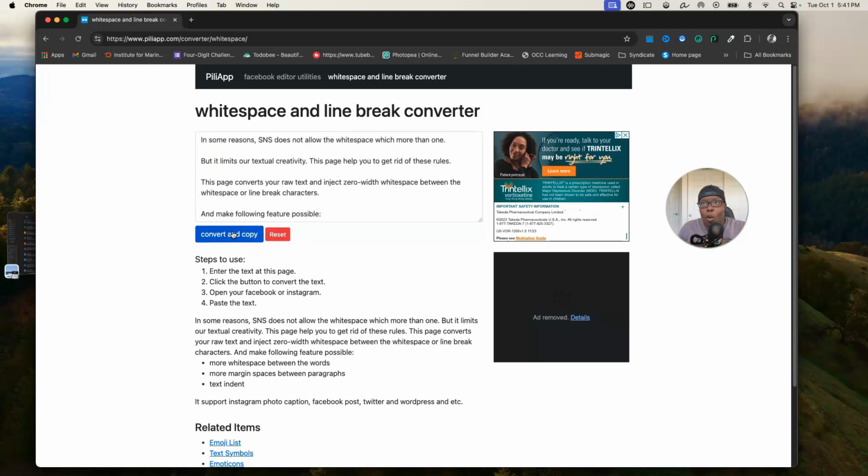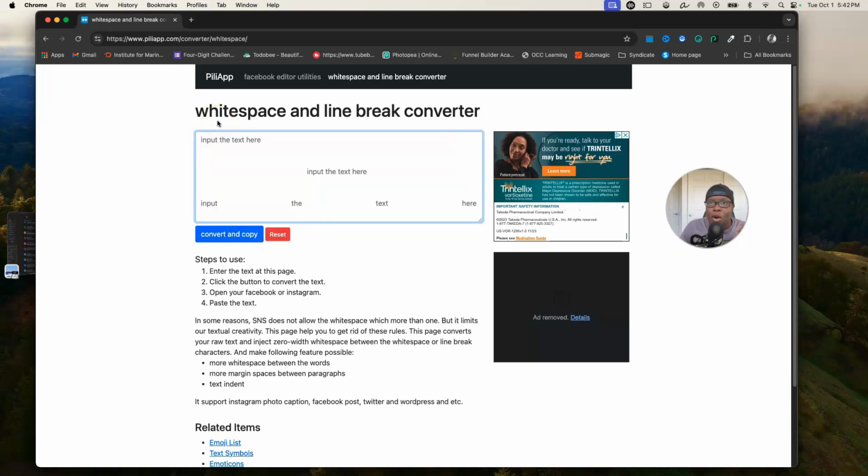So I said, okay, what if I could actually put the spacing inside of here, paste it inside of my email autoresponder body text? Would that remove the preview of the text in my autoresponder? And that's exactly what it did. And if you use this tool, this is what I initially did. I was like, let me just do this. Let me hit enter, and that's enough space, and maybe it won't grab the text, right? And when I copied and converted it, it did not work. It sounds laborious, but there's a couple things you can do.